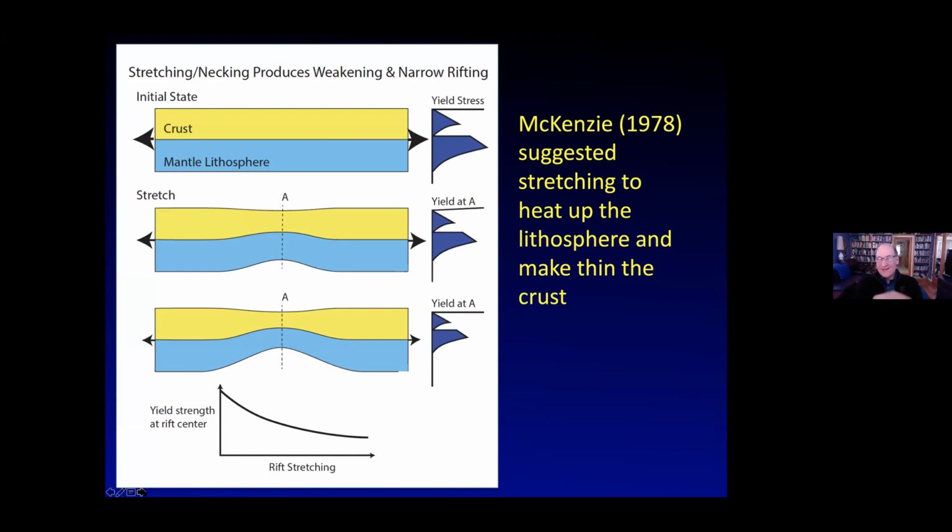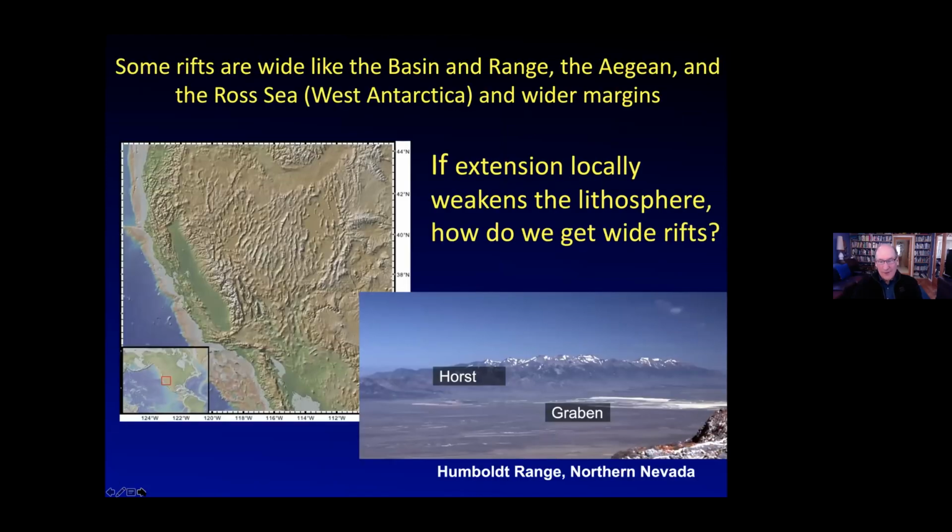I'm trying to indicate a yield strength envelope at the right, which I won't go into now. Most people are probably familiar with it, but integrating the stress required for deformation with depth gives you an idea of the whole total strength. And the idea is that its strength at the center of a rift goes down and it stays very narrow. Okay, well, clearly something has to produce a region of extensional deformation over a broad area that produces horst and graben.